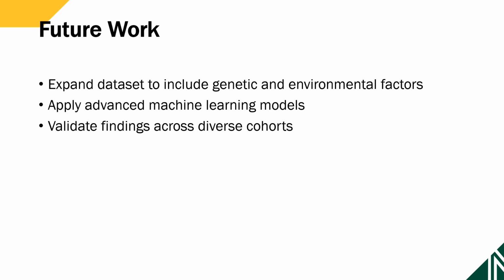While our current approach relied on lasso regression and logistic regression, future research could benefit from using more advanced machine learning techniques such as random forest, gradient boosting machines, or neural networks. These models can capture non-linear relationships and complex interactions between features, potentially improving the accuracy and robustness of predictions.